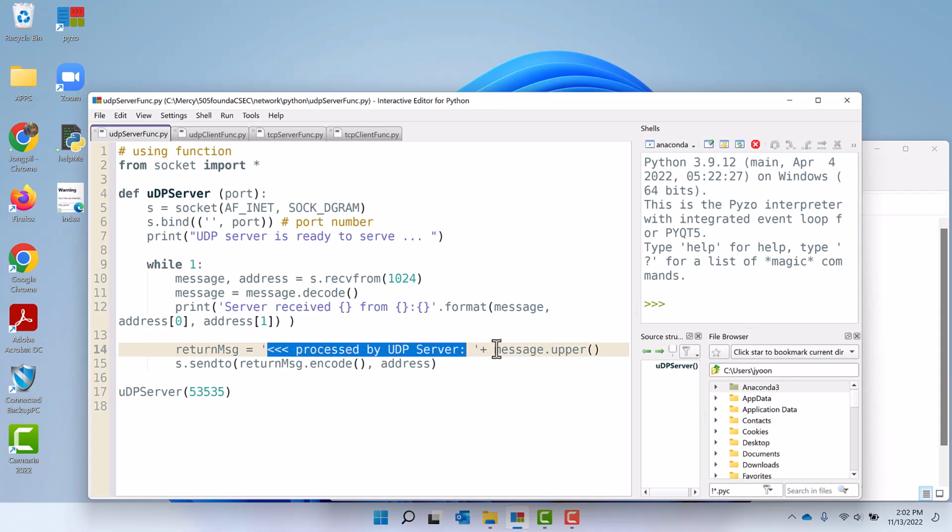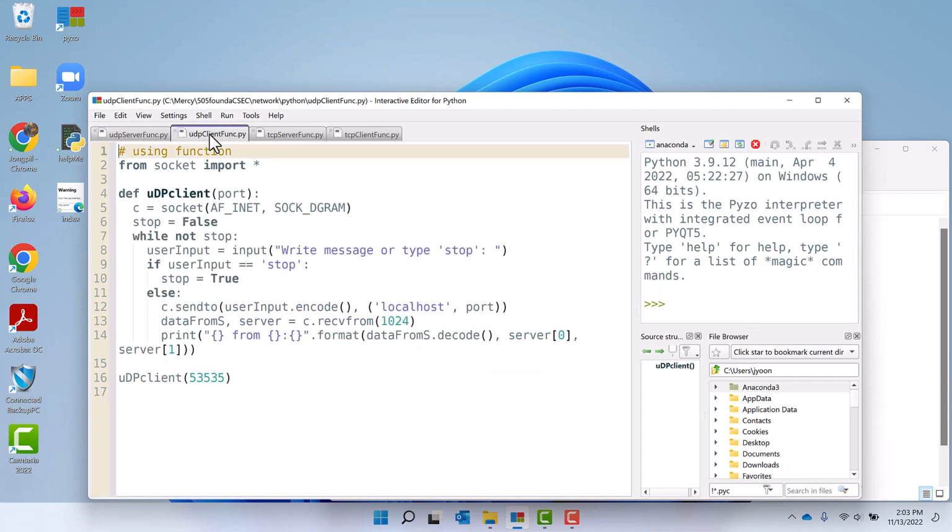This is the message followed by the client message that we received, turned to all uppercase, and sent back to the address. This is the client address, right? So we send it back to the client. That's what this server can do.